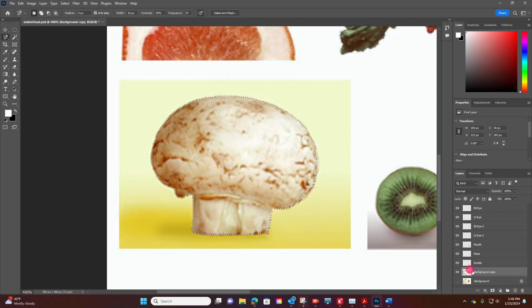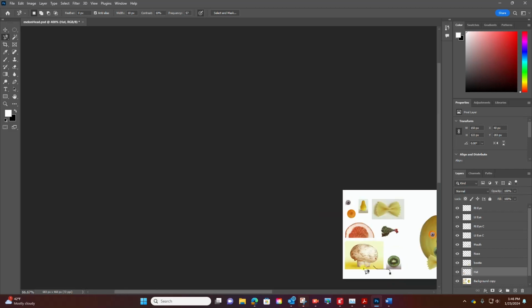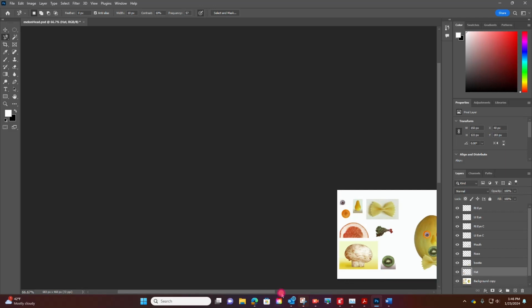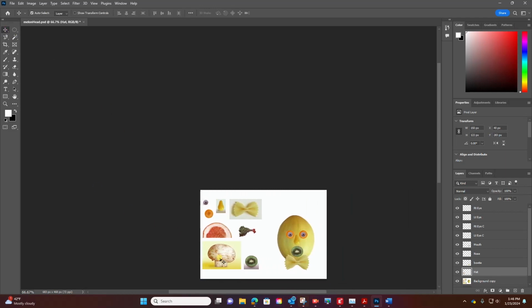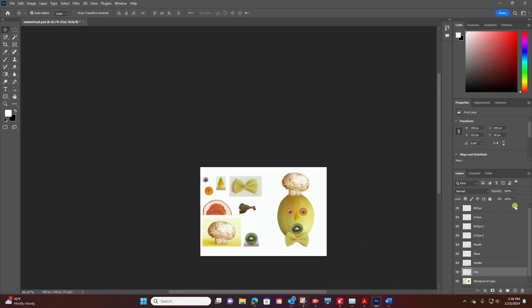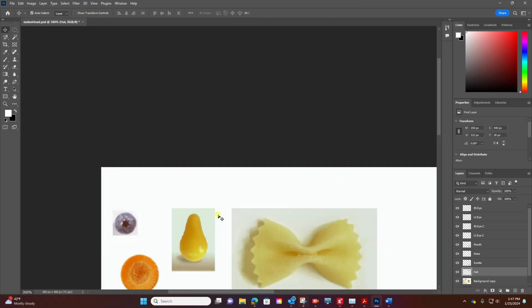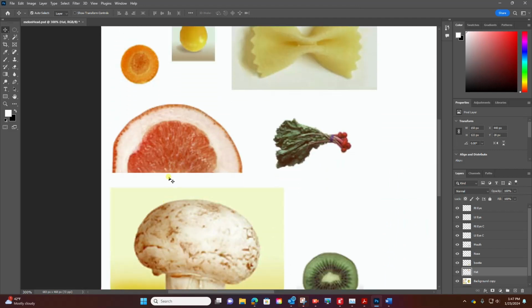Okay, so now we're going to cut this out. I've got to make sure I'm back on that background copy, because again, there are no pixels for it to copy. Control J, and we're just going to label it hat. I'm going to zoom out really far out, and Control D to deselect, grab my move tool, and there you go. Now he's got a hat. All right, so the next thing we're going to do is use that magnetic tool real quick, and we're going to cut out the ear.